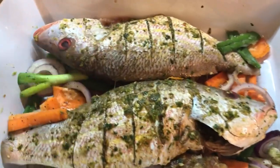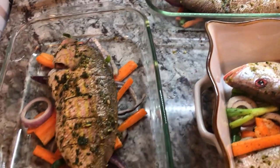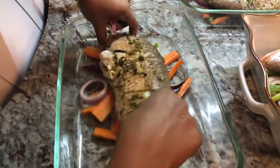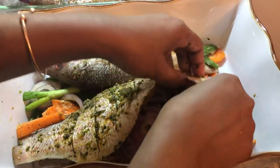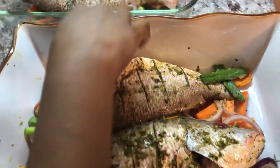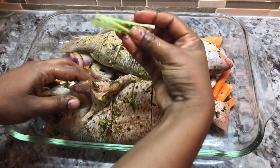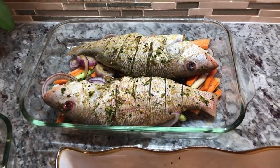Here they are nicely seasoned on the bed of vegetables, onions, and green onions. What I like to do at this point is open the inside of the fish and put in a piece of onion and some cilantro heads, which give a nice limey kind of flavor that's really good for the inside. All the onions and vegetables I put in can be eaten once the fish is done cooking. So they're cooking with flavor from inside and outside. I'll do that for all the fish — cilantro heads and the onions — and now they're ready to go into the oven.